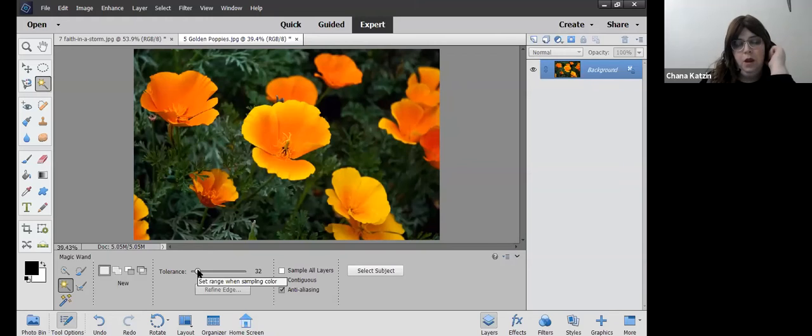Okay, so I'm on the magic wand, and I'm just gonna go and click anywhere. Okay, so I'm going to the flowers. My goal right now is, let's say, to select all these flowers. Let's say I would like to make them purple or pink or something else, okay? Because I don't like this color.